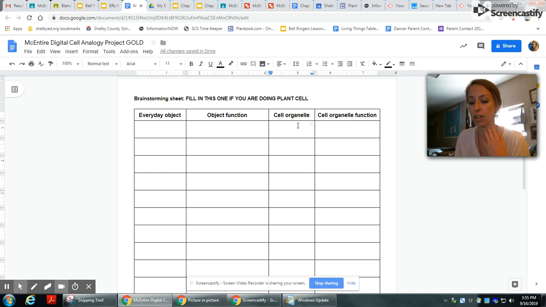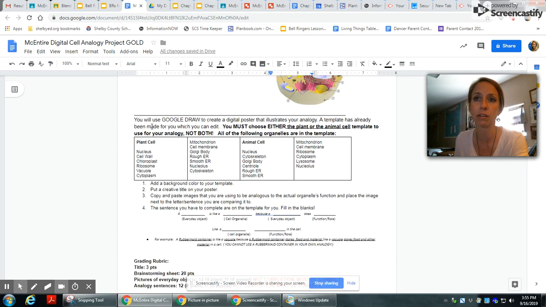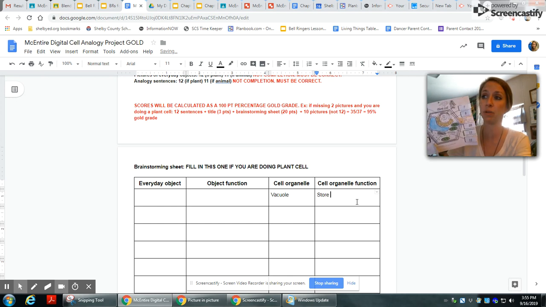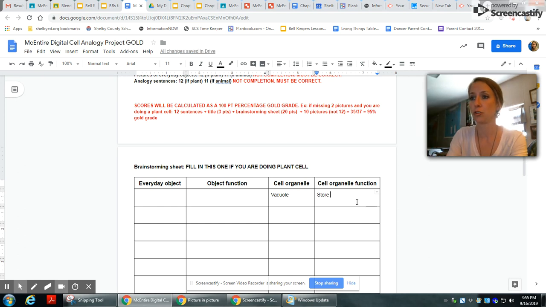So let's say the first thing I do is a vacuole. You don't have to go in order here, but you can. So vacuole, I'm just going to touch on that first. A vacuole's function in the cell is to store, and again, I can get all this from here, to store water, food, and wastes. So this is where your theme comes into play. What in your world are you saying is like a vacuole?